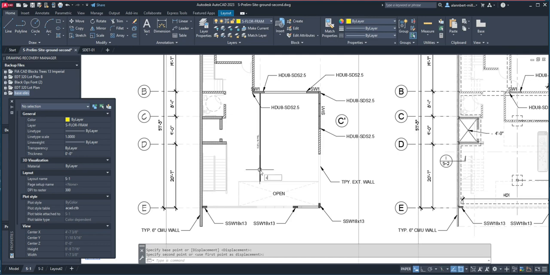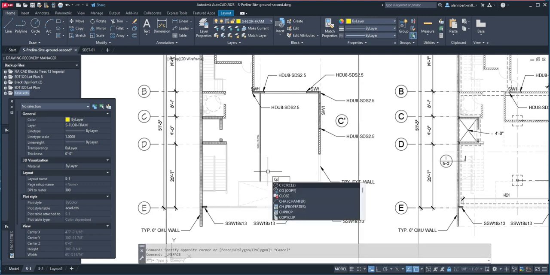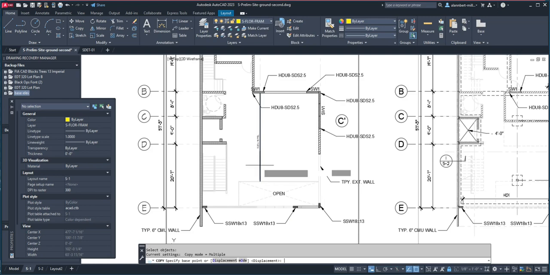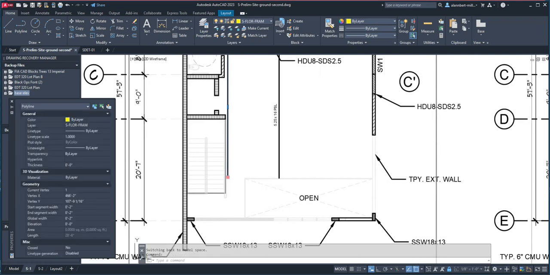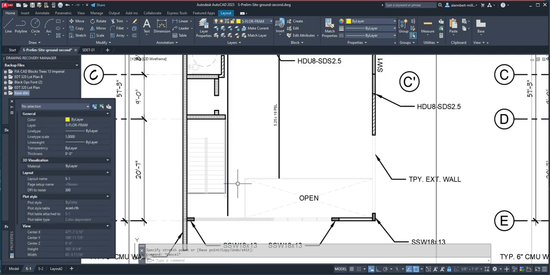But I'm just going to copy this beam and put that here on this side, holding it back a little bit, not touching the wall, just like that.